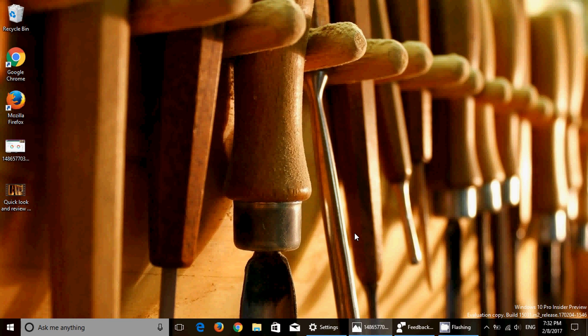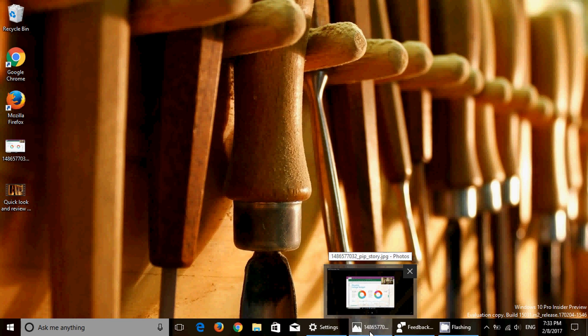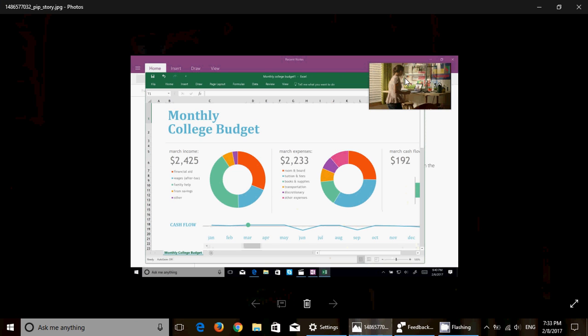So what's new in features? Not a lot, but a few things — actually two that I find cool. The first is the compact overlay window. You know how sometimes you're watching a movie and you switch to another app, and suddenly the video is hidden in the background? The compact overlay window takes the video that's playing and puts it in a small corner so you can keep watching. Here you can see a video playing while OneNote and Excel are open — the video is still visible in the upper right corner.